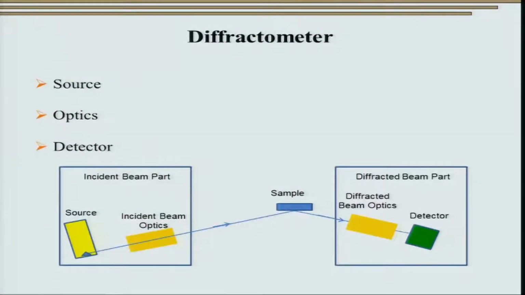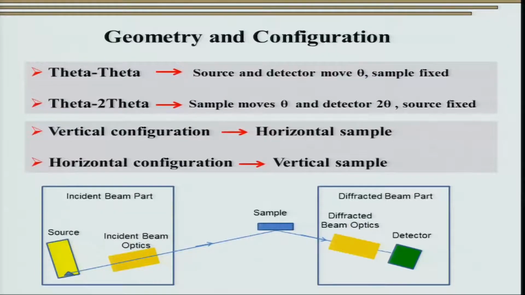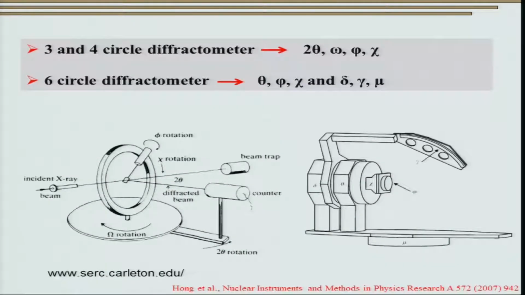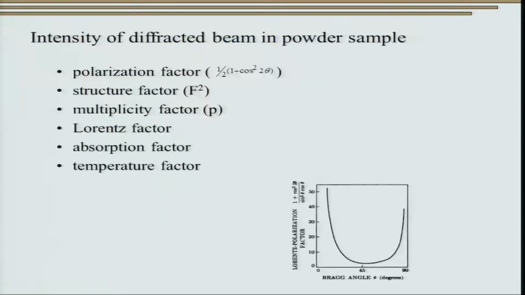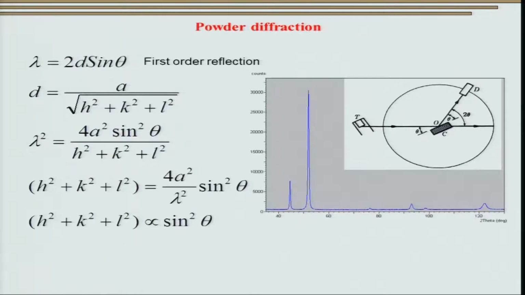Before we move ahead, let us look at the diffractometer itself. I hope you have appreciated that a diffractometer is nothing but an assembly which comprises the source, the detector, the optics and the sample. A diffractometer can be obtained in what is known as a theta-theta geometry. Now, what is theta-theta geometry? We have looked at the diffraction condition time and again, so let me go back and have a look at the diagram which we have seen umpteen times. Herein we can see, as I had mentioned, that our detector is moving at 2 theta and the sample is fixed over here.